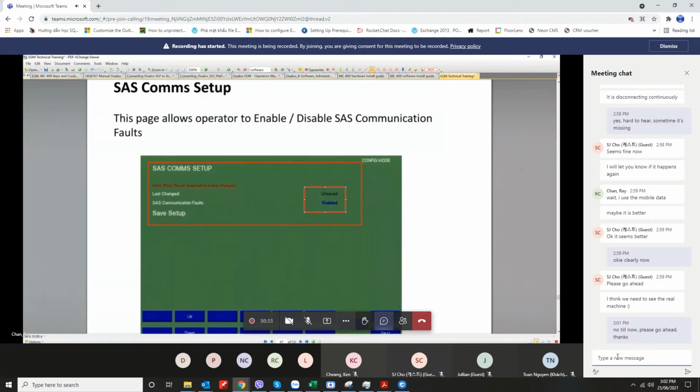No problem. When you get the real machines, we can work with you. Don't worry about that. We just let you learn the basic concept about the setting, about the EGM. This is the first one, not the last one, so it is okay. Don't worry.